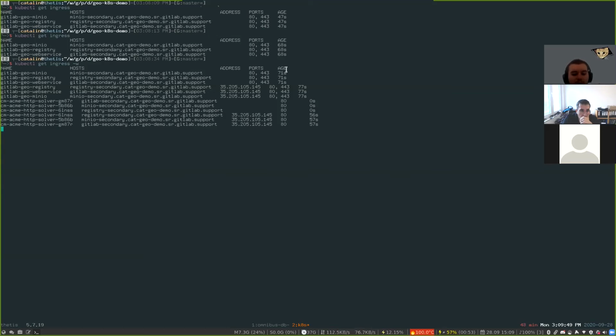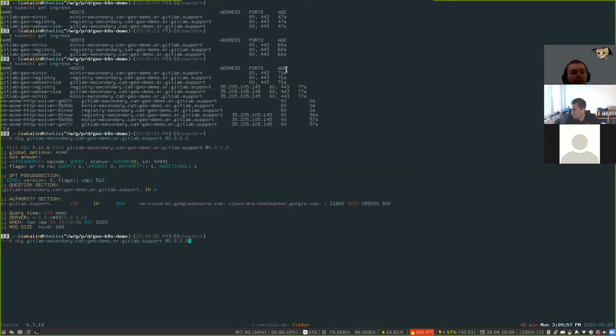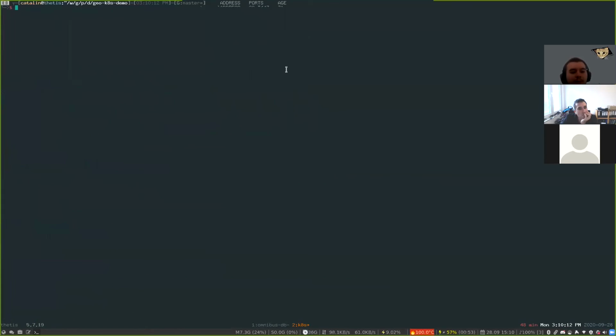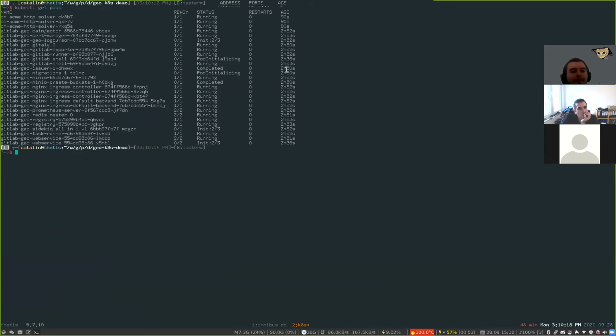Okay, so those also got IPs. Let's see if the DNS is still, yeah, they still didn't get set. Yeah, we see a few pods are still initializing. Geo cursor 2 out of 3 in the sidekiq as well.